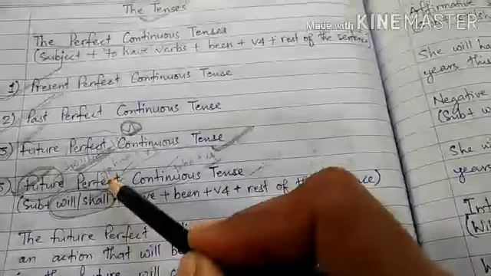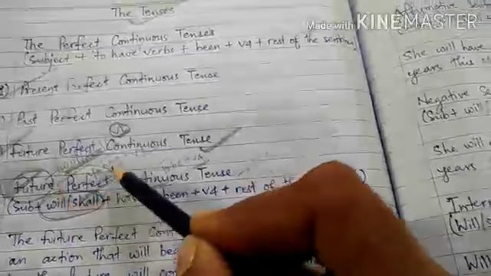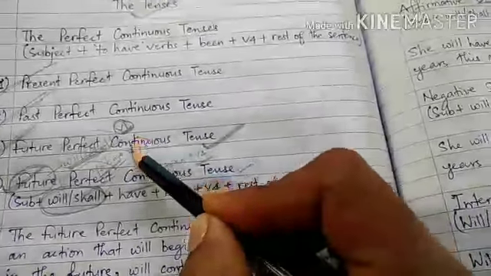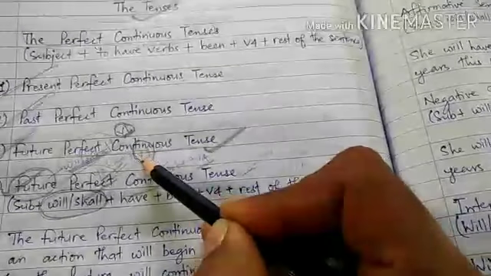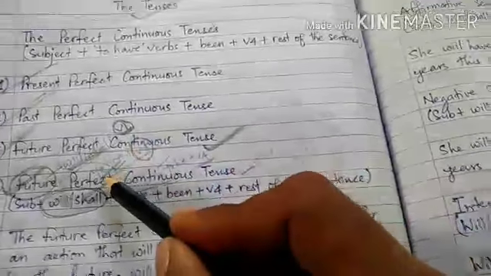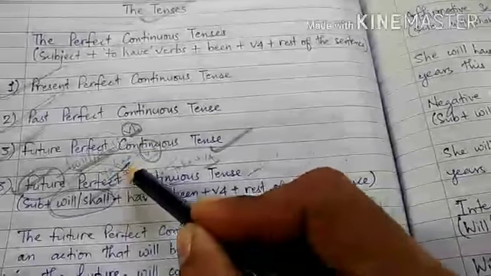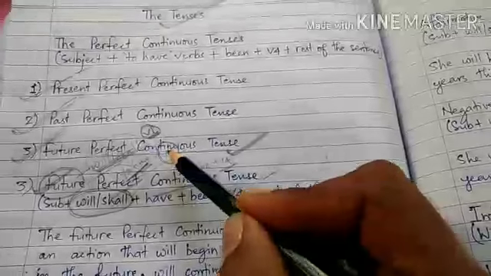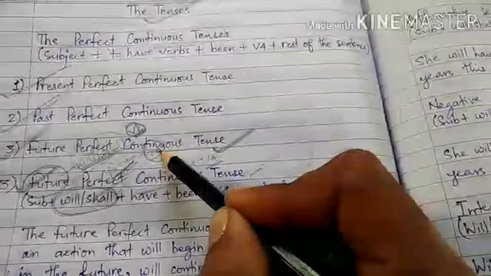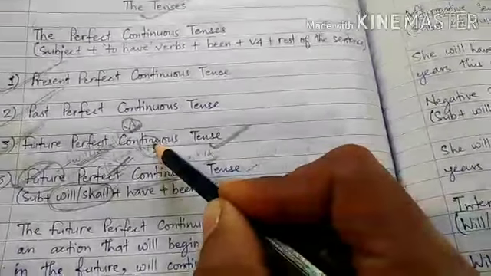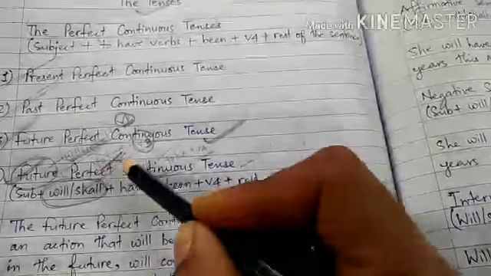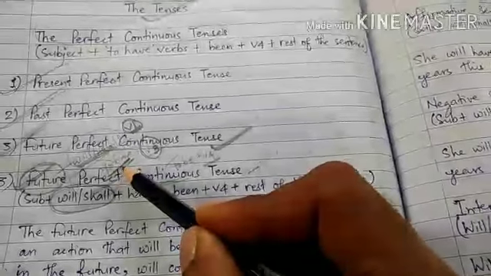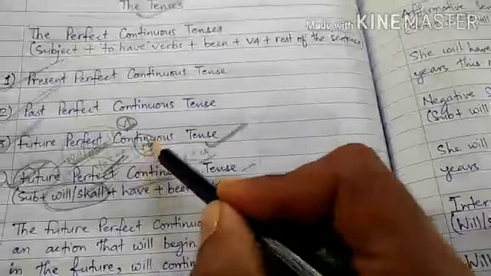And we have to understand that in perfect tenses when we use the group of to have verbs, after that we have to make the use of the past participle form of the verbs, B3 form of the verb. That means when we use any to have verbs in sentences, the main verb that comes after it is always B3. That means past participle form of the verbs. B3 means past participle form of the verbs. Okay, this means when we use have, has, had, whichever to have verbs, the main verb that comes after it is B3.